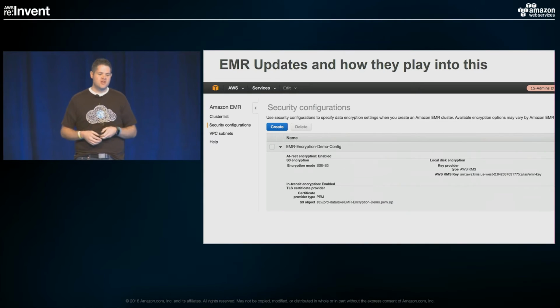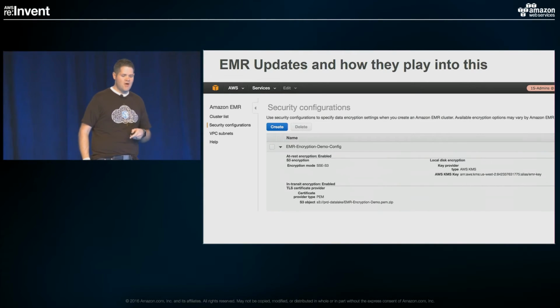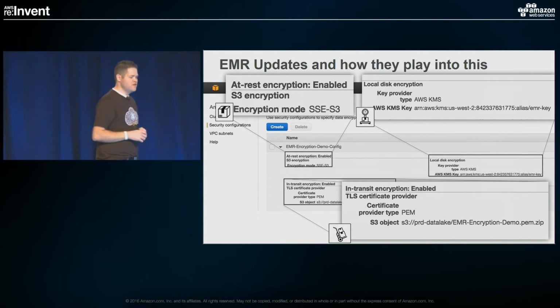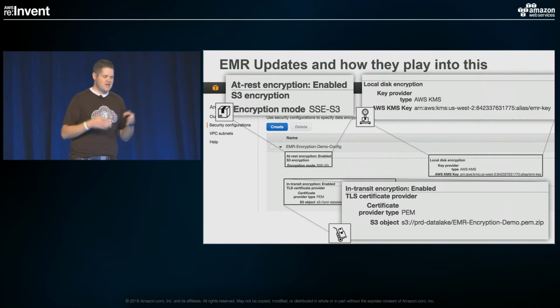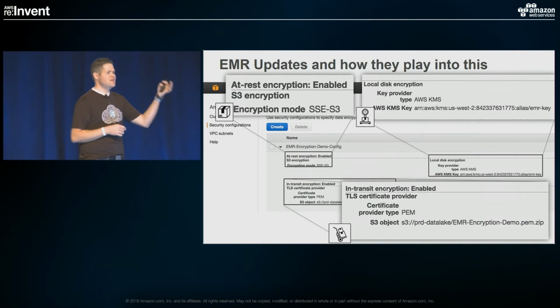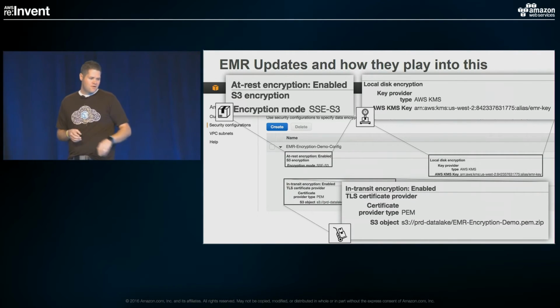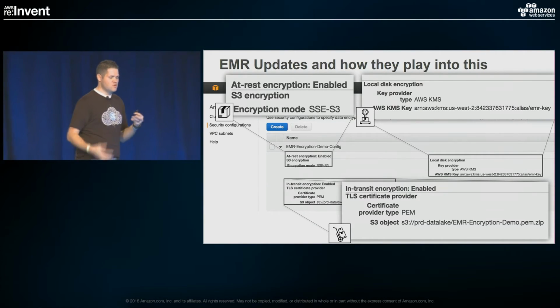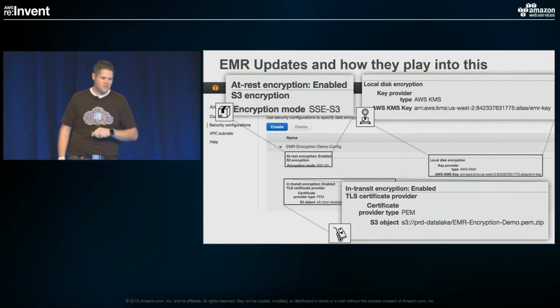In the security configurations option, there were a couple of things that enabled you to cover some of these elements, and I've highlighted them here for you. For data at rest, you essentially say, I want to require server-side encryption on S3. For local disk encryption, you specify that you want to use local disk encryption, and here's the key in AWS's KMS that I want to use. For in-transit, you've also got the area to specify a TLS key, which is used for the encryption in transit between the nodes, and then in process with that KMS key.